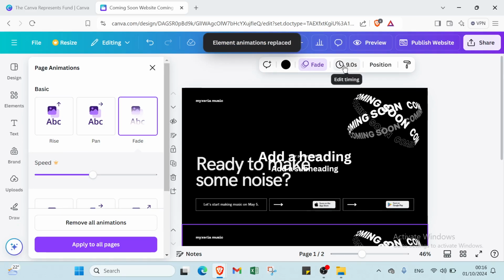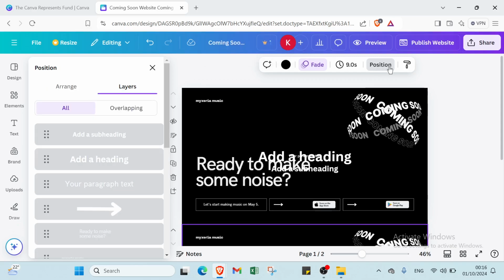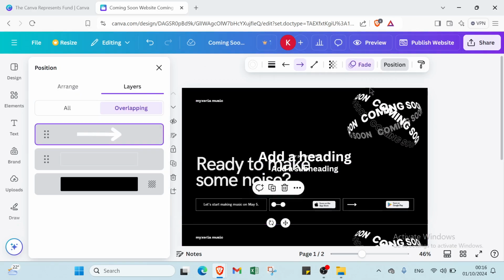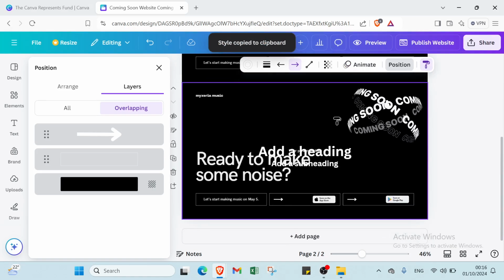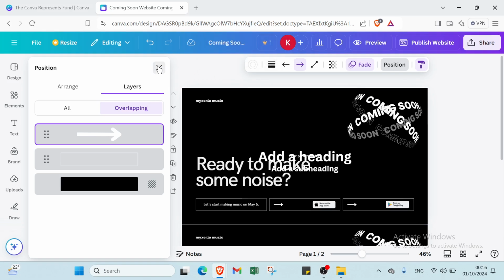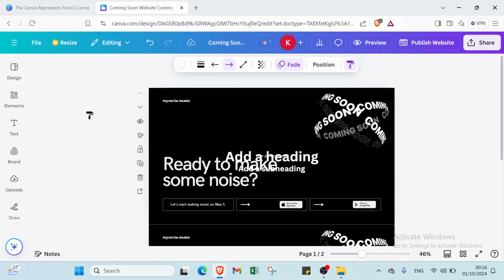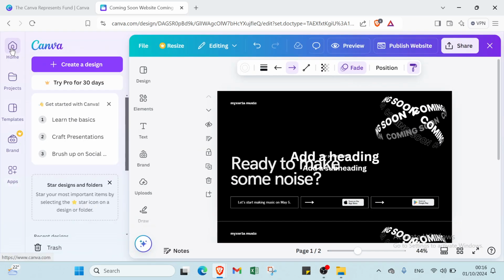Then we have here edit timing, position also, add a subheading overlay pin here. Then we have here copy style, and this is it, how it looks. You can just get started right now. So this is how it works with Canva.